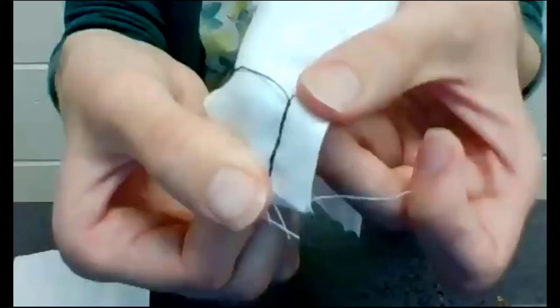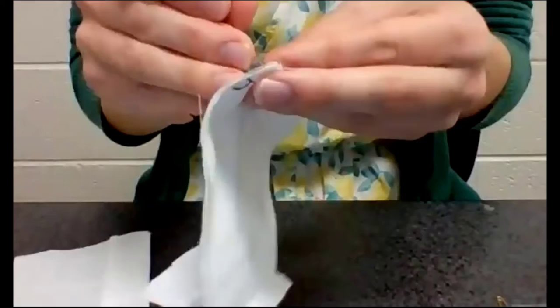Yes, it looks like these tiny stitches. On this side, you can see there's a little bit more because that's where we're doing our back stitching. So it'll be a double layer, but on the right side, like you said, it looks like just one clean line. Especially the better you get at this, it'll look pretty much seamless.